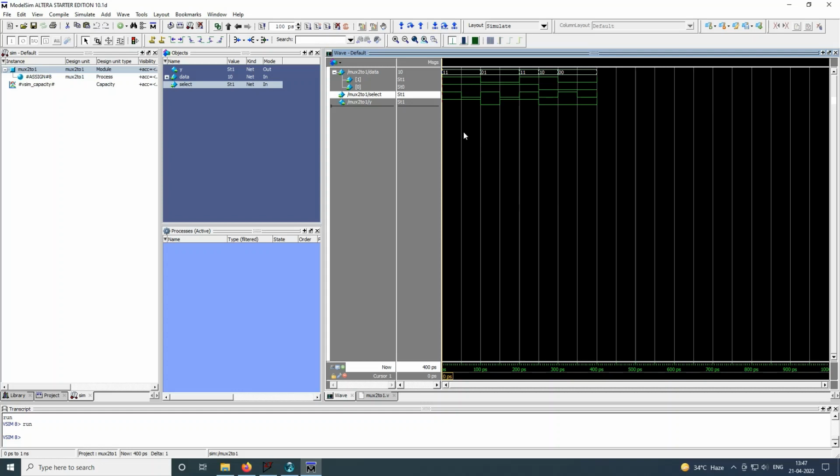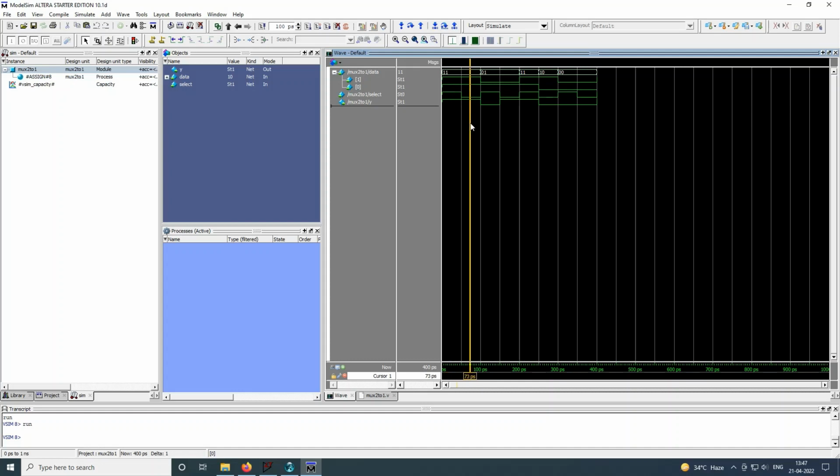So as you can see over here, first select is 1. So therefore whatever is data of 1, that will be the output, which is also 1. Here select is 0. So whatever is data of 0, that will be the output, which is also 1. Now over here we see the first change. Select is 1. Here data of 1 has become 0.